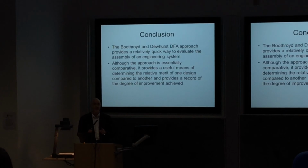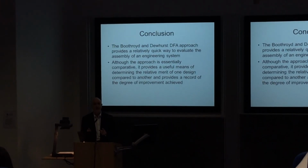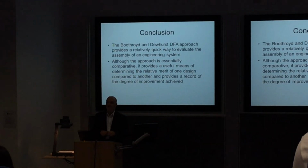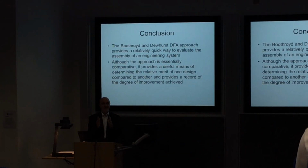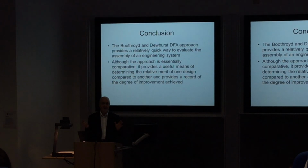So we've got the benefits of being able to do this, and it's important that you produce this in your report, and the person who's doing this justifies all the decisions that they've made in terms of the assembly and how it links to the cost and how it links to someone else doing the component detail and how it links to the person doing the injection mold tool design and how it links to everybody else. Nothing is in isolation, 100%. So don't be a person in the group who thinks, yes, I can disappear to my room, I'll do the bit on the cost thing and then I'll come back and that'll be it done. It won't work that way. That will be obvious to us marking it, and your marks will descend accordingly.